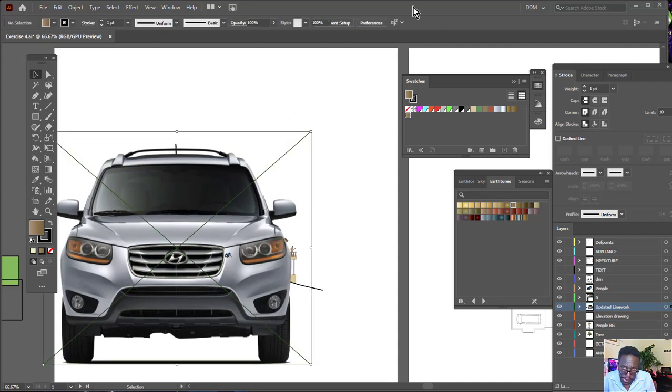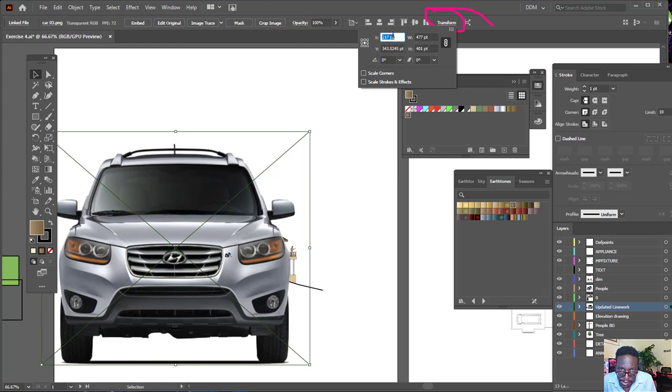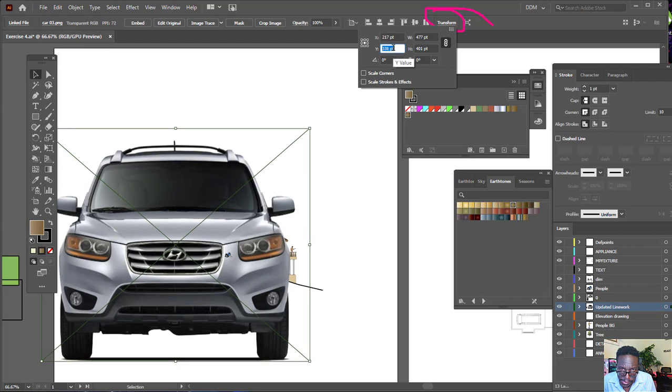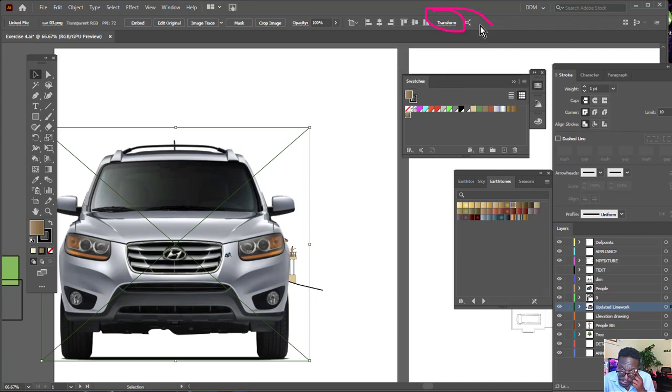Now you can use the transform option up here to quickly resize these. Well, you can use the transform to position it, but you wouldn't be able to use this one here.